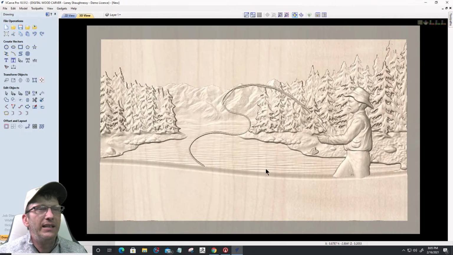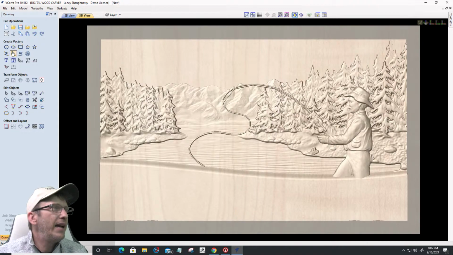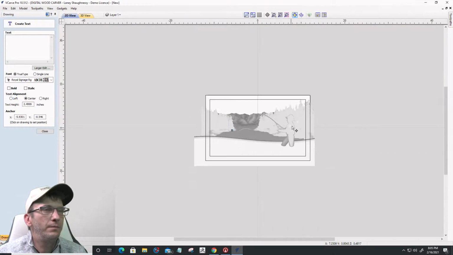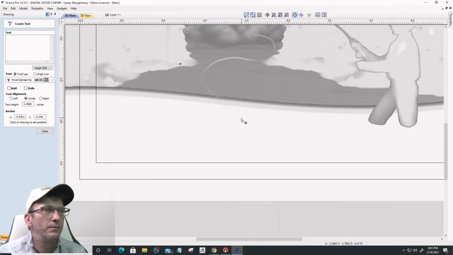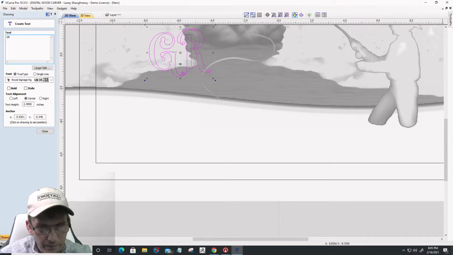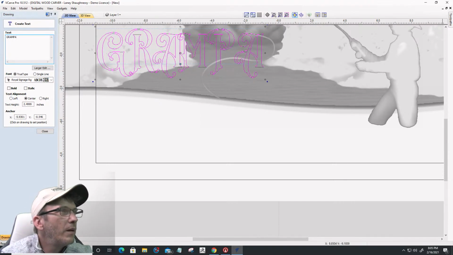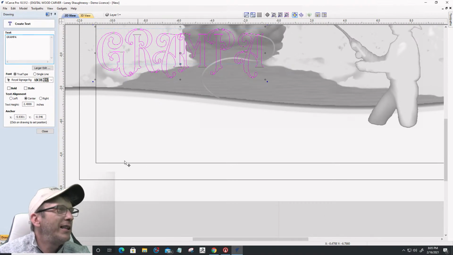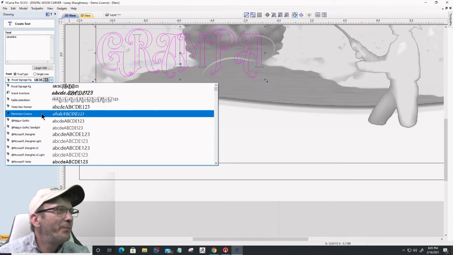So we've got our design laid out here. I'd like to add some text, so I'm going to go into the 2D view. Grandpa, tell me about the good old days.